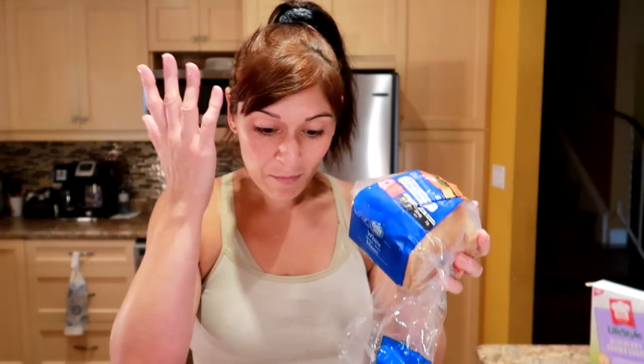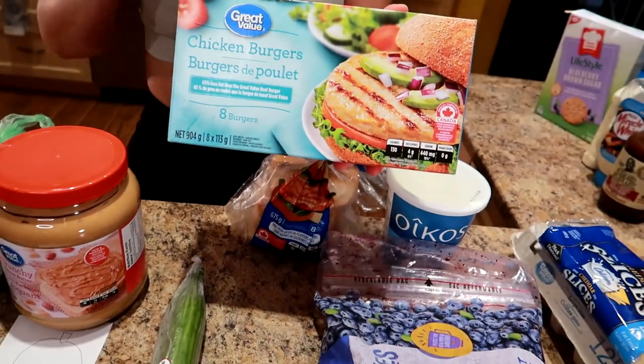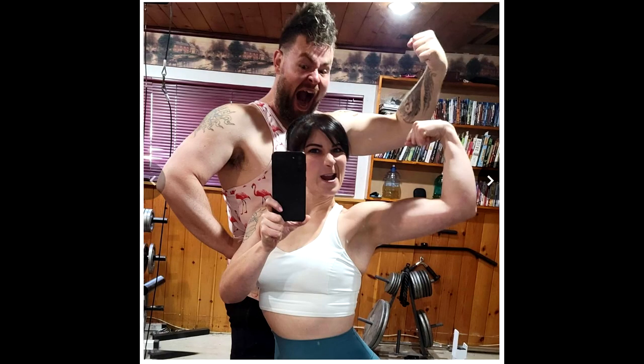Lunch. Again with our bread, because you can buy a ton of it for cheap. Chicken burgers from Walmart. I'll just inject some conspiracy theory here. The diet industry, diet culture, and most influencers, they demonize the plain white bread because it's effective, it works, and it's cheap, and they can't make money off of it. That's why they demonize it. Me and Nicole eat it all the time.